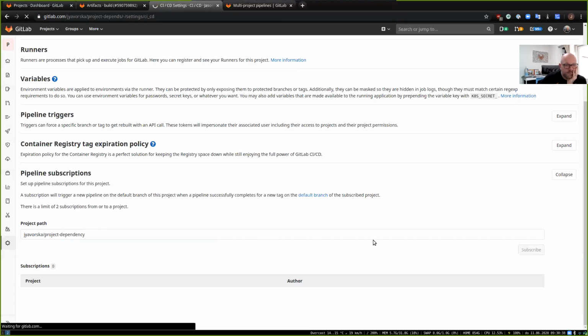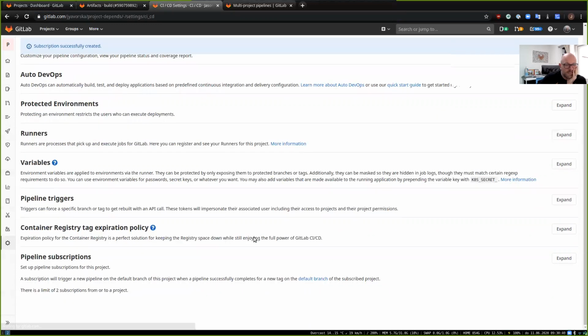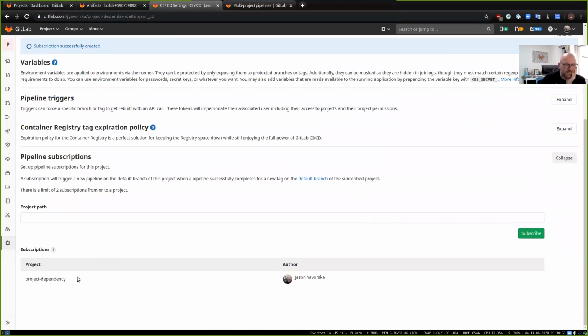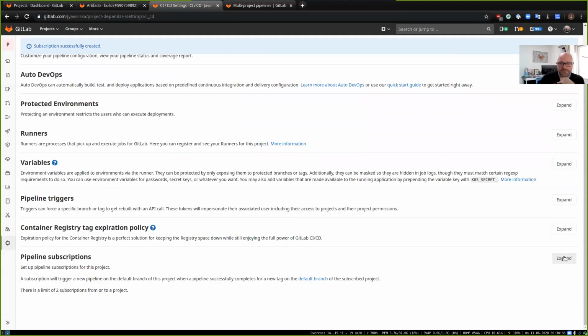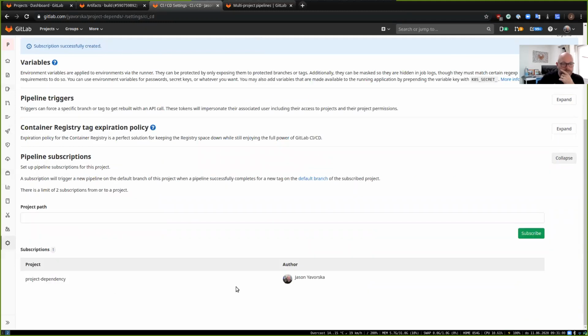Let's see if this works. What did that do? I clicked, oh, it collapsed it after I did it. Okay, I think that worked. It would be better, obviously, if it didn't collapse it after you did that so that you could see what it just did, but that's sort of a minor UX problem.